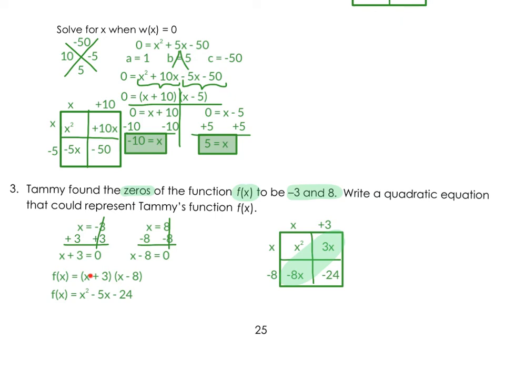Now these both are correct answers, so either one is okay. The reason I took you through simplifying is because if it's a multiple choice answer, what you originally came up with might not be one of the choices. So then you would have to know that you can go one step further and simplify to find your answer. So I'm just boxing both answers so you know either one is okay.